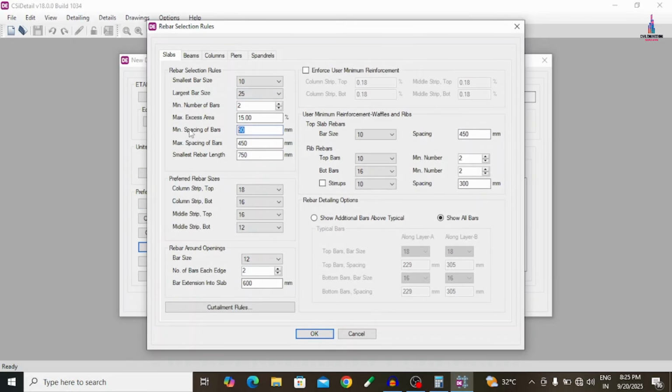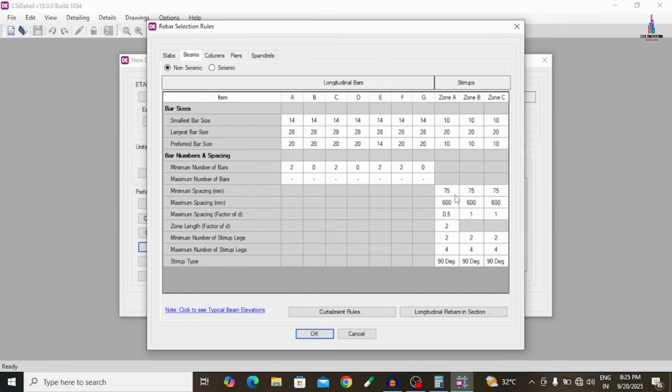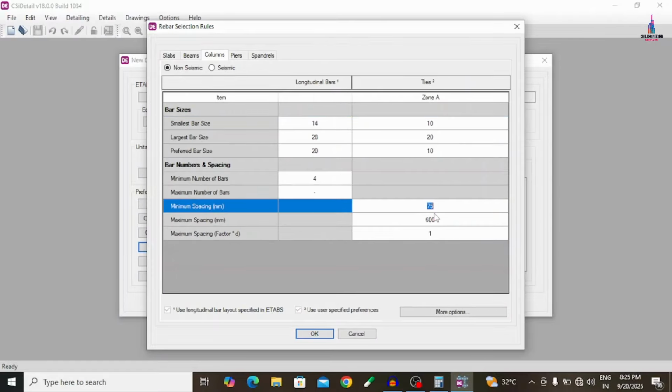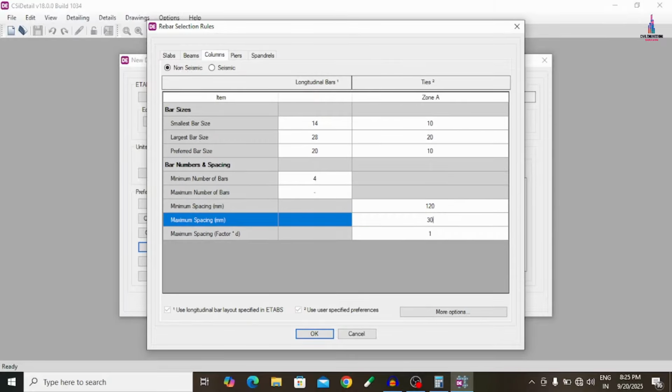I am selecting minimum cover as 120 and maximum as 300. Again, the beam also has a minimum cover of 120 mm for this member. So you can consider 120 or 100, depending upon your assumption. So here I am taking 120 as well as the 300 value as per my consideration for the slab section and beam section. In the same process, I am selecting the same 120 as well as 300 for the maximum as well as the minimum value.